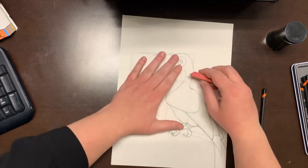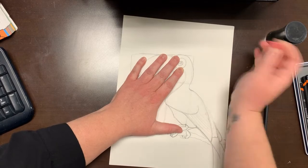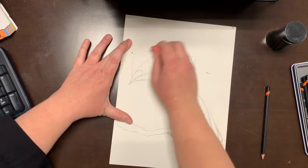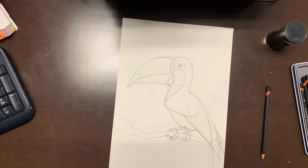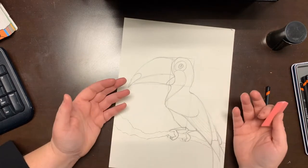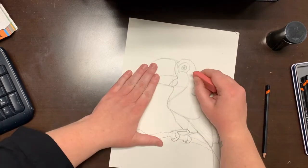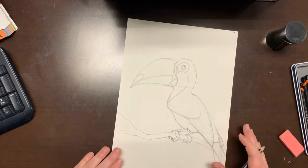Before I do that, I am going to erase some of these guidelines. All right. And before we paint, you're going to want to go through and erase a lot of them, because watercolor paint, as some of you probably know or have experienced, is not opaque, meaning it's not a solid block of color when you put it on. If you don't get all your pencil up, you will most likely see it back behind your bird, okay? So I'm going to erase some of these lines. I'll go through and erase some of the lines in the bird here in just a second.